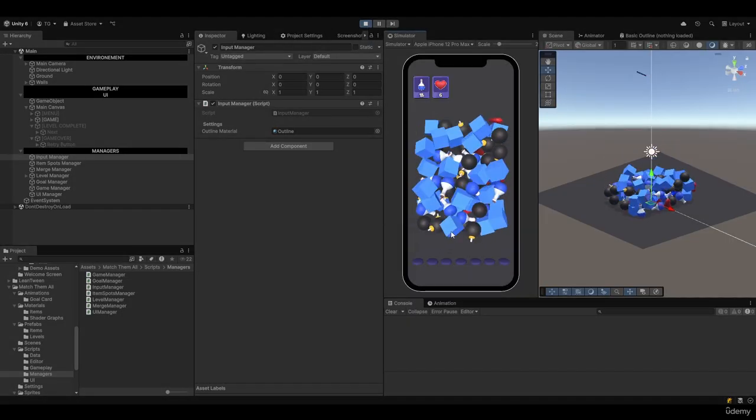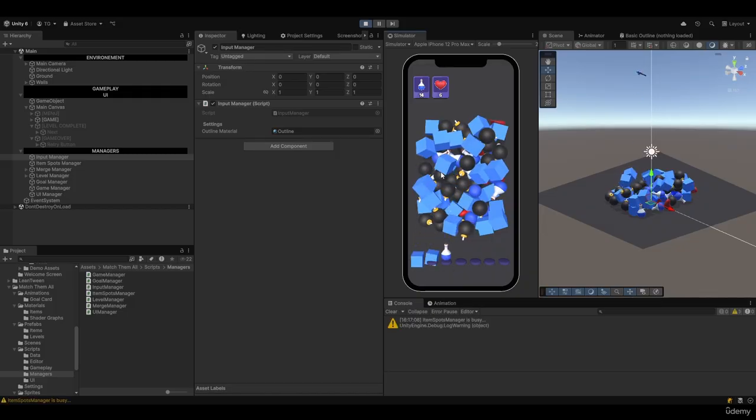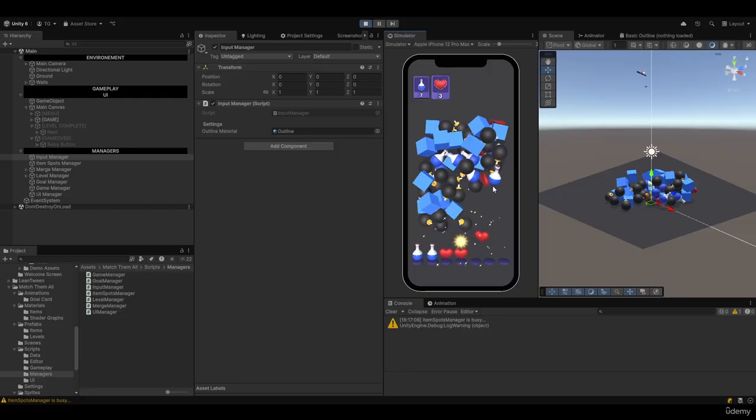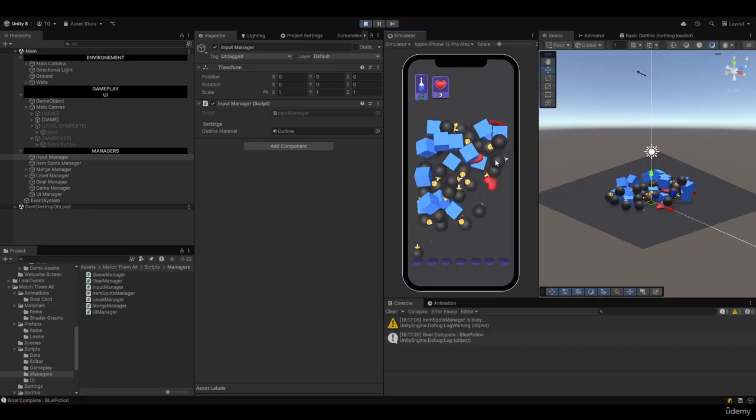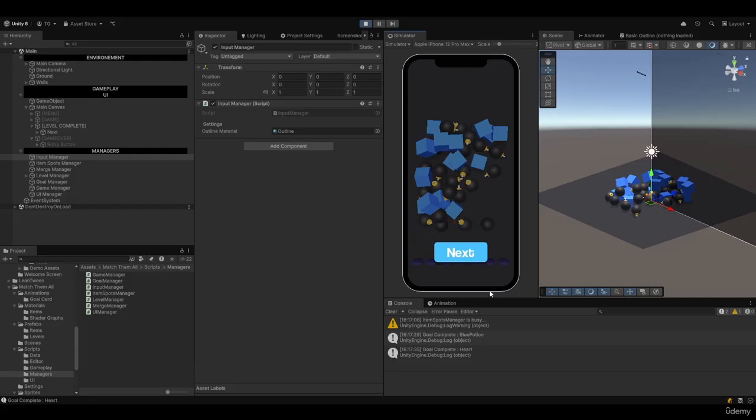So let's play. We need to collect, again, potions and thingies. Okay, so more potions. Okay, we've got some bombs here. Let's remove some of these cubes. Okay, I almost lost. Let's remove these. And finally, the hearts. Yay! Level complete! And we can't click on any of the items.